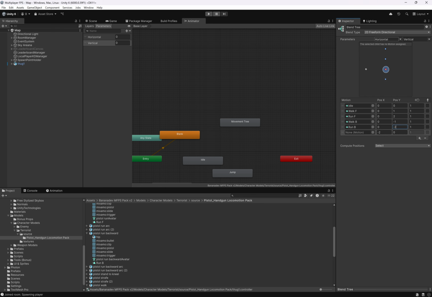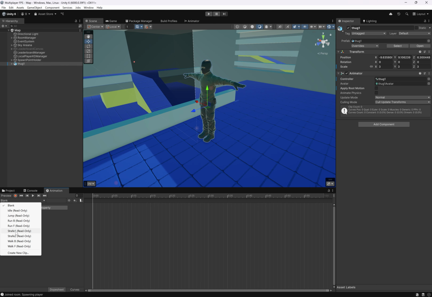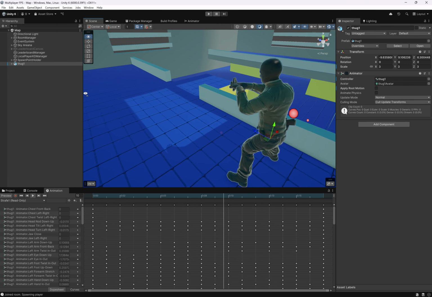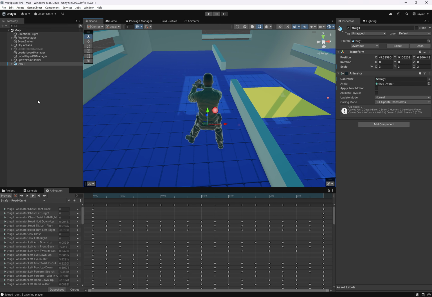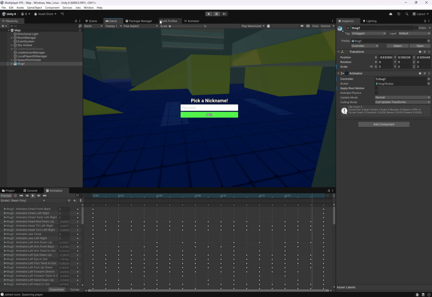Cool, and just set this up, the strafing. I'm pretty sure we only have 2 strafe animations, so let's just see what these do. So strafe 1 is strafing left. Strafe 2 is strafing right.